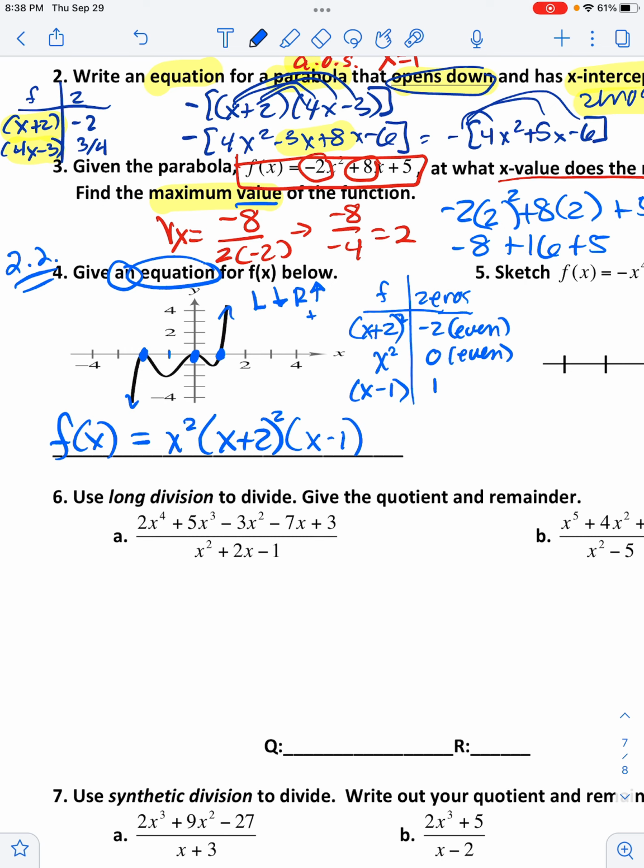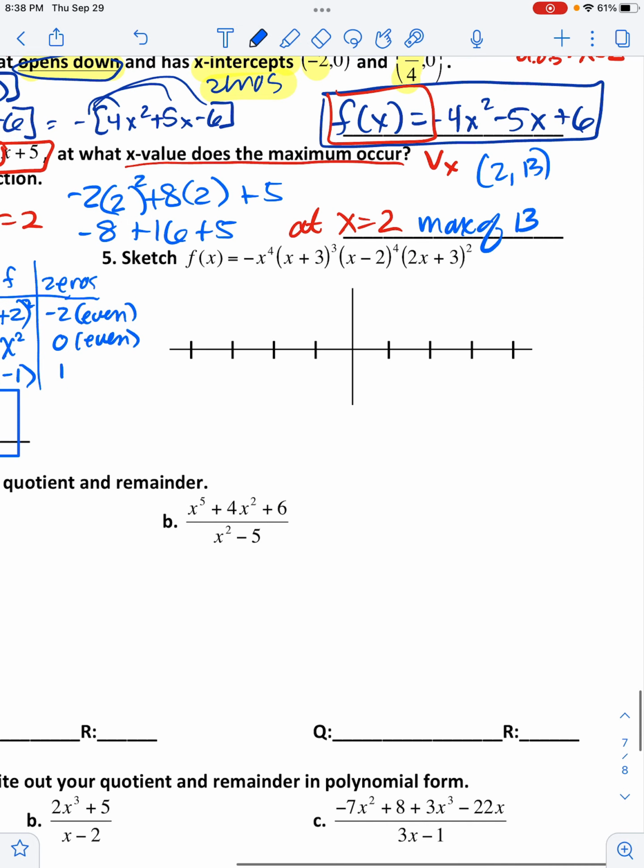That is factored form. If I was bullied into multiplying it out, I could do that. That's not going to be something that I'm asking you to do, so you can leave it in this factored form. It demonstrates that you know what you're doing without using up too much of your time. So this is the opposite concept.